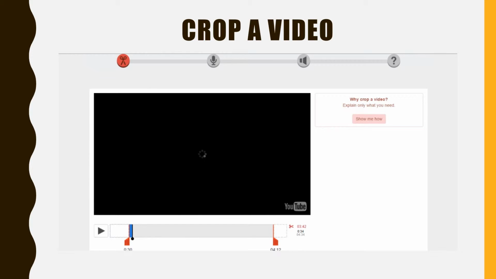One of the things about Edpuzzle is that if you need to use 2 different spots of the video, you cannot do it on the same presentation. You have to create one Edpuzzle for the first spot that you want to use, and then create a second Edpuzzle for the second spot you want to use.